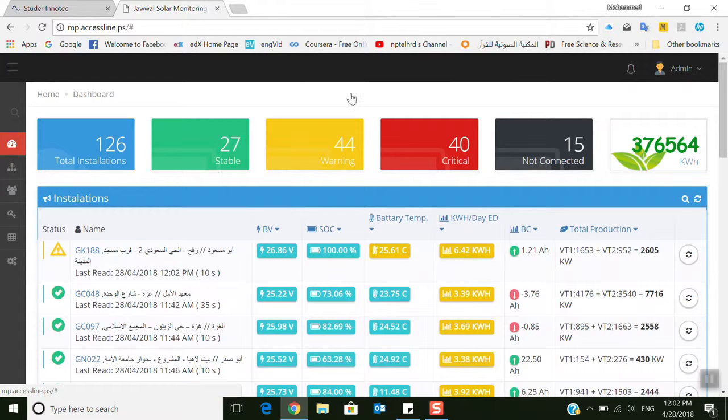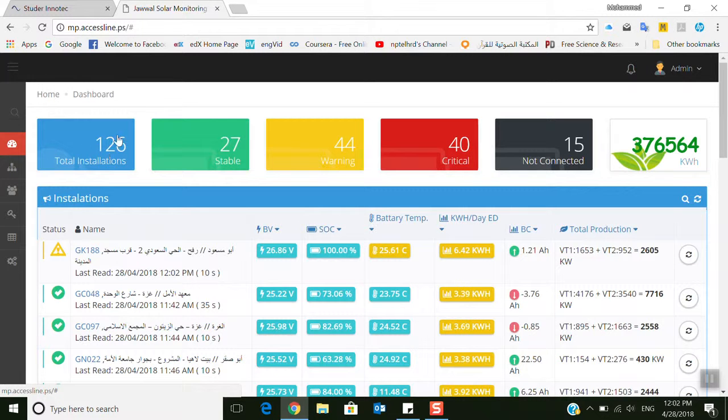Now, as you can see in the banner above, these colors indicate the status of each of the sites. For example, I have a total of 126 solar installations in our telecom sites.